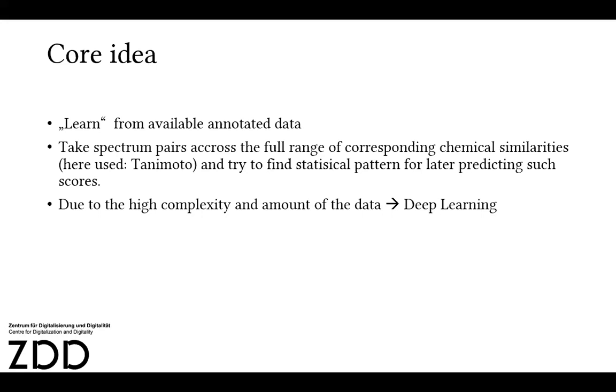We are simply using a Tanimoto score based on fingerprints, as they were introduced in the earlier presentation, right? So presence-absence fingerprints of certain chemical structures, and Tanimoto scores, and this allows us to give a number to the chemical similarity of two compounds, a number between 0 and 1. And the idea is that we want to have a tool that tries to predict these scores for spectra. So it doesn't know the compounds, it only sees the spectra and tries to predict how similar the underlying compounds are.